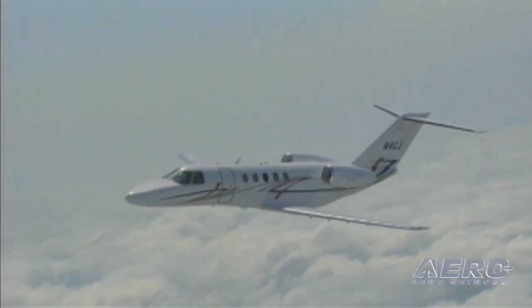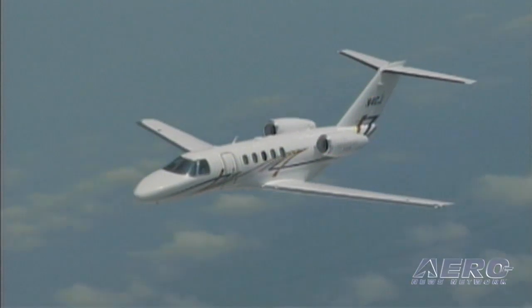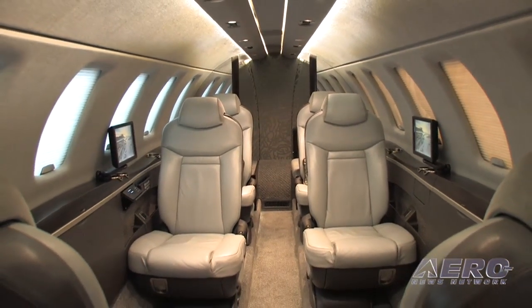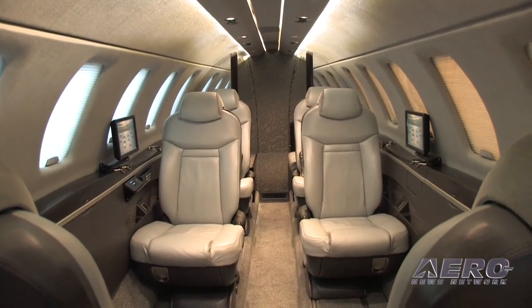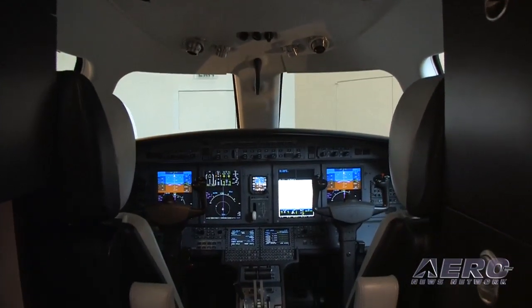Why the CJ4? We took a look at the marketplace, but the largest reason for the CJ4 is that our customers asked us for it. They've been asking for a while for us to take the next step from the CJ3 and build on the CJ lineage, and we've done an outstanding job of doing that. The value package that we offer in the CJ4 is unprecedented in the marketplace while maintaining the price point that we have on the aircraft.